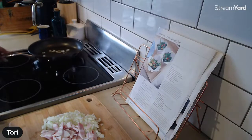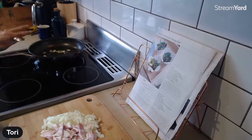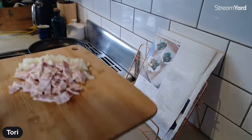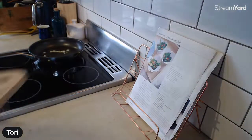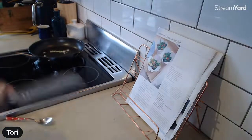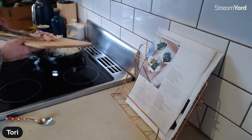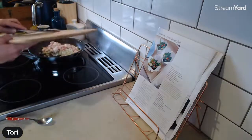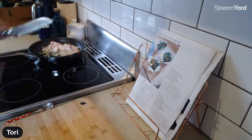All right. So we've got about a tablespoon of olive oil just heating up in our little frying pan. We're on medium heat. And we're going to chuck in the onion, the bacon, and the garlic. So we've got one finely chopped onion. Well, it's a bit randomly chopped. I mean, I sliced my finger in the middle of it all, so it's not consistent. I'm never consistent.